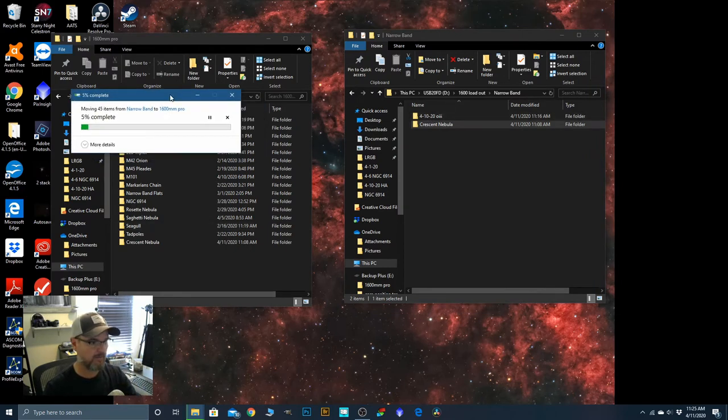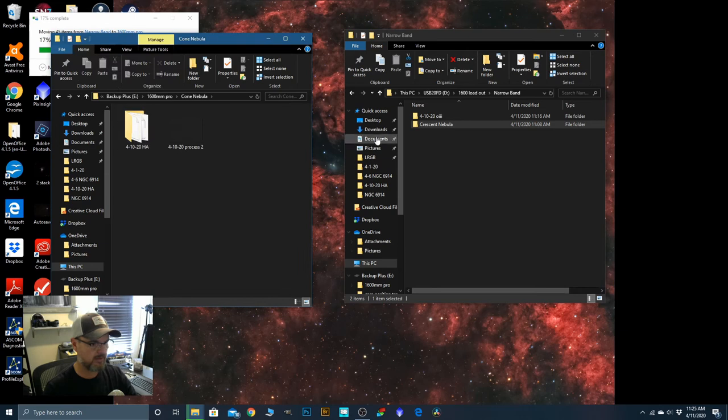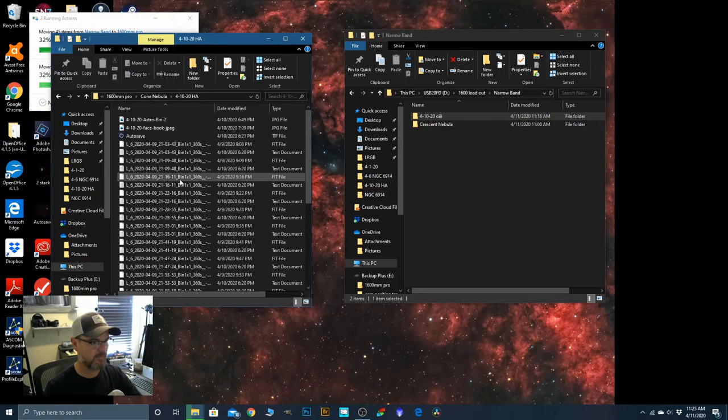And let's push that up out of the way. We're going to go to Cone Nebula. And we're going to right click and move this over. Say move here. That's a work in progress target. But let's check it out.